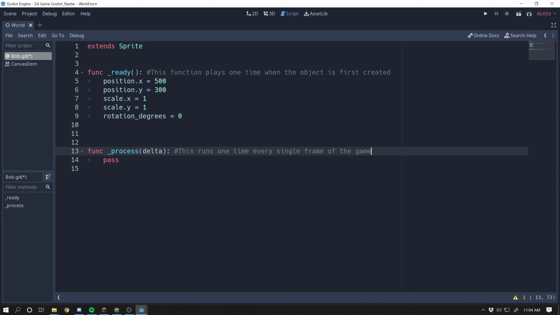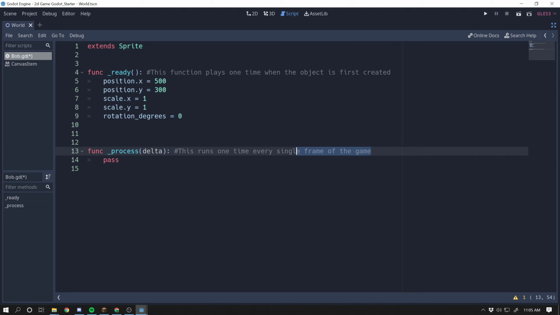Every single time the computer can calculate, it will run the code to see what needs to happen. This one will run only one time when the game first starts. This one, however, is going to run over and over and over every single time it has a chance.